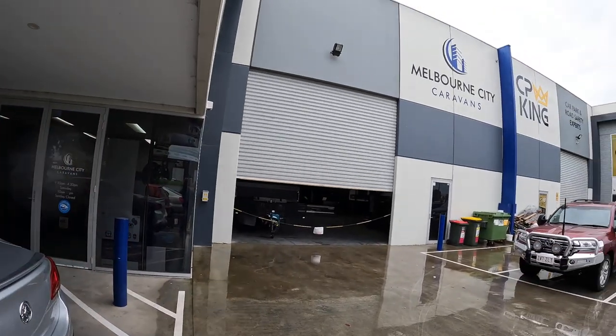So here we are at Melbourne City Caravans. I don't think they open for another 15 minutes. We wanted to get here early and suss out how we're going to drive this big rig out of here into the caravan park. So we've had a look and Greg's very nervous.